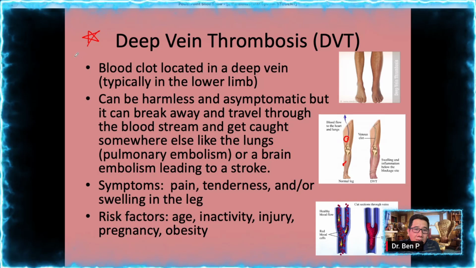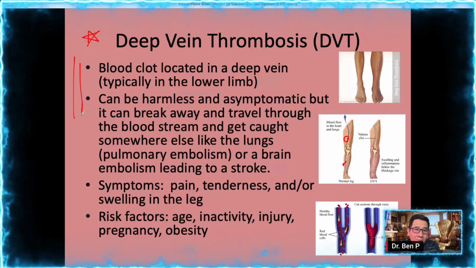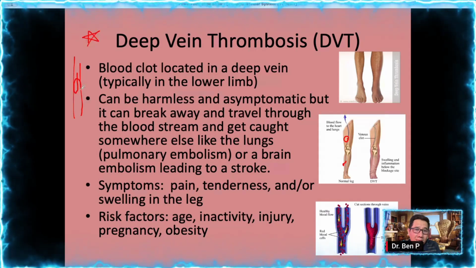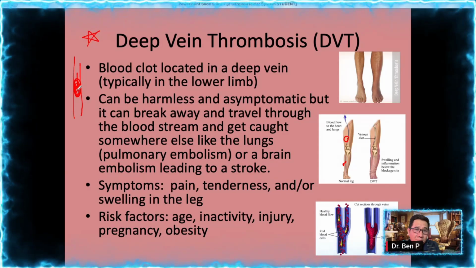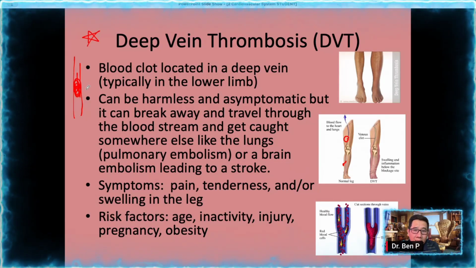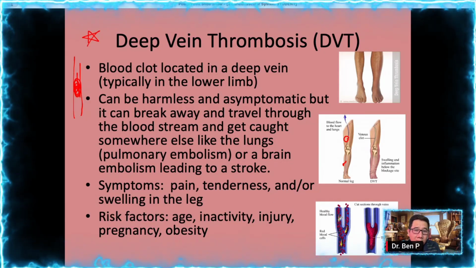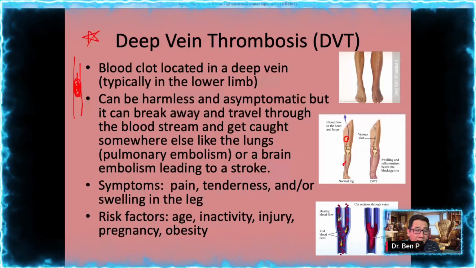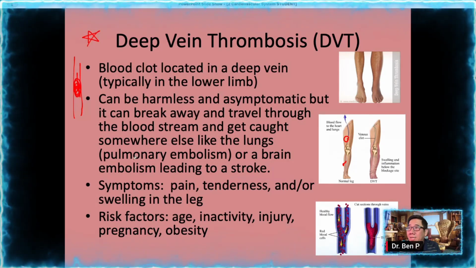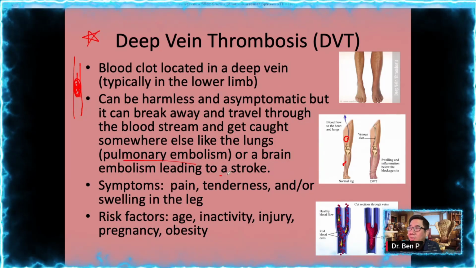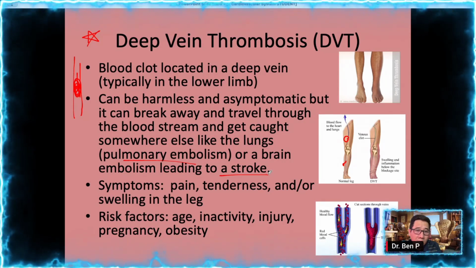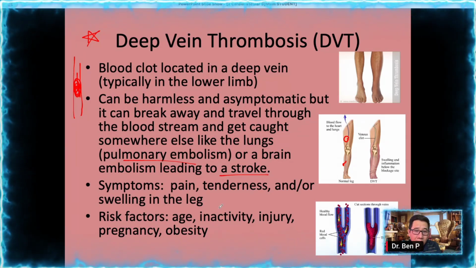The blood could actually clot if you have something called stasis. Your blood kind of stays static and starts to create a pool of blood, and when it starts to circulate and pool up, that's when you start to build up a clot. Okay, the clot by itself doesn't hurt anything, but when that clot launches to your lungs, it becomes a pulmonary embolism. To your brain, you could have a stroke. So that becomes a problem. But if it's on your leg, no worries. We could break it up in your legs.